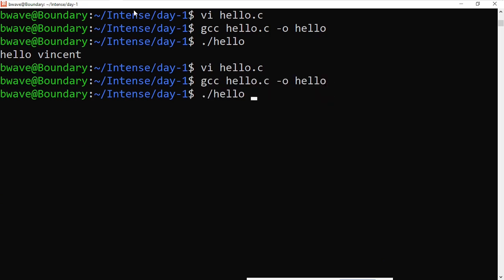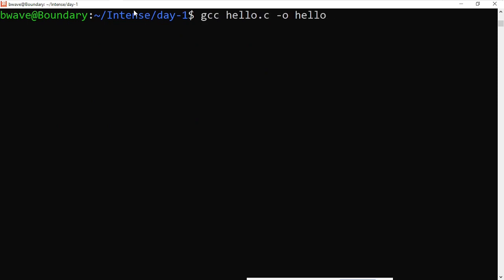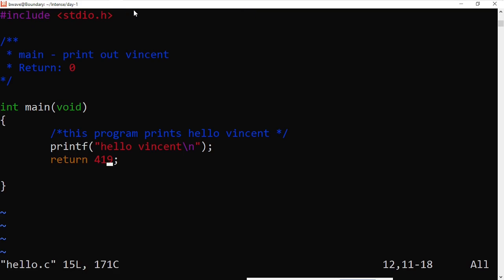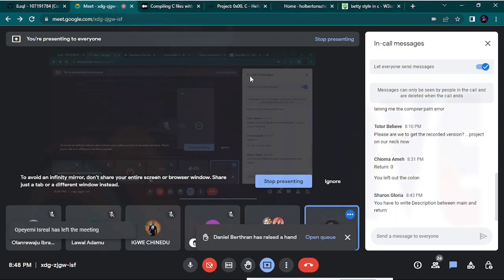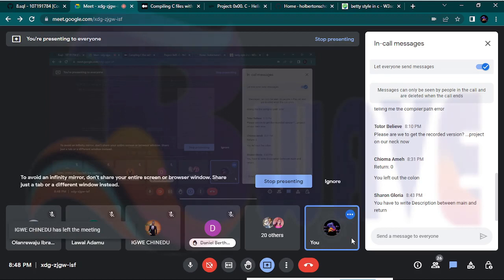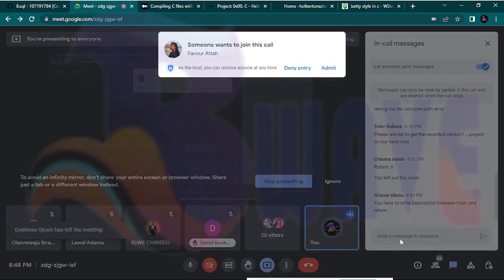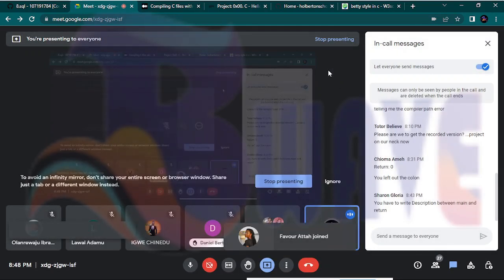And of course, when you run your code, your program is going to run and return with 419. But here on shell, it's not going to show you your return value. On your normal terminals, it may do that. All right. So before I get distracted and continue to write 419, let me change this to return 0. Of course, you don't want to push your code returning 419 to GitHub, so that somebody looking at your code who wants to interview you or give you an offer, and just decides to go through your code, sees that your return value was 419. You get how these village people work. So please don't use the return value of 419.